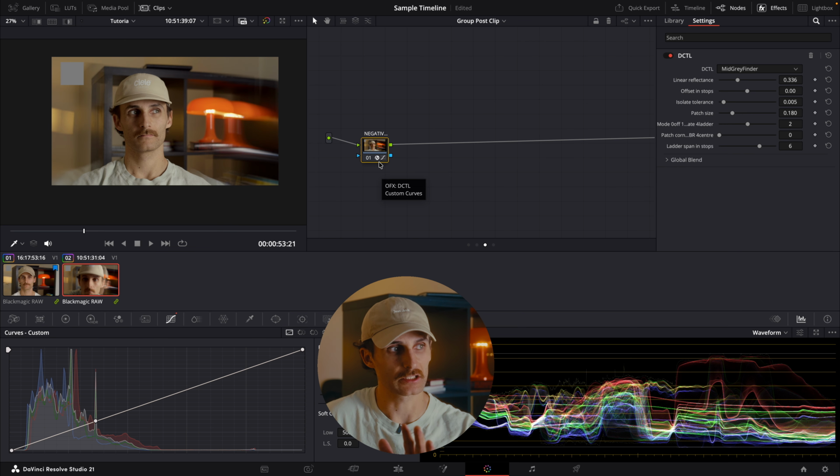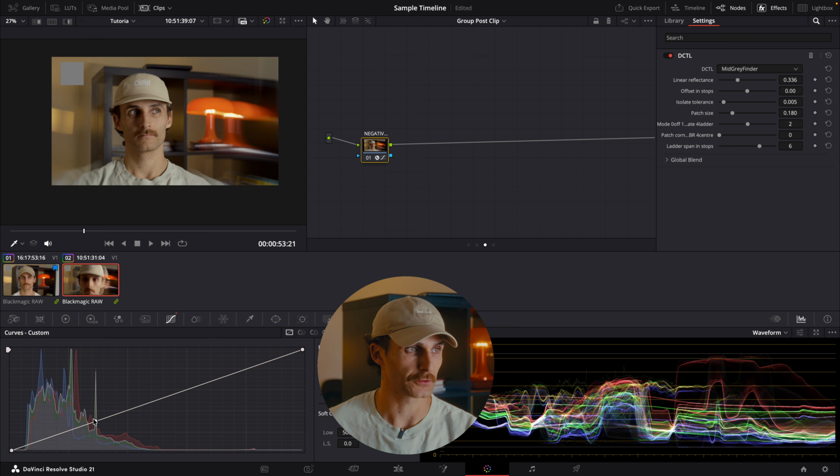Perfecto. I just want to clarify that middle gray in DaVinci Intermediate is always at 0.336. That's a constant. It's not going to change depending on what cameras you're using. It's always landing at 0.336, so essentially it's landing at 33.6% across here. This is providing an anchor point, so we're not going to be dragging this one. This one is going to be staying as is. There's not going to be any adjustments done to that control point.